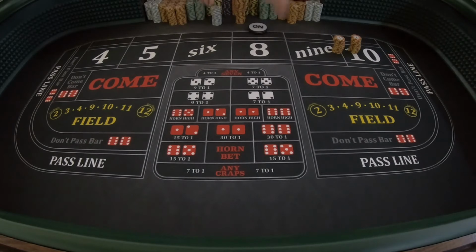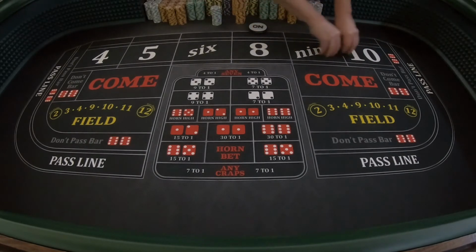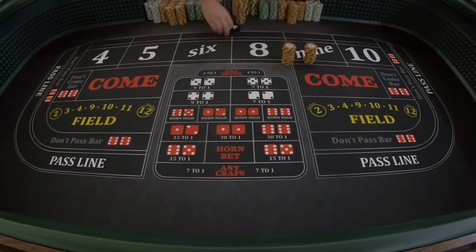But right now you've got your $200 buy-in. Okay? Remember to buy in when the puck is off. We'll place your chips up here. Okay? We'll pretend it will not be your roll.